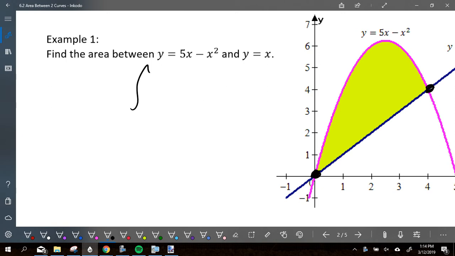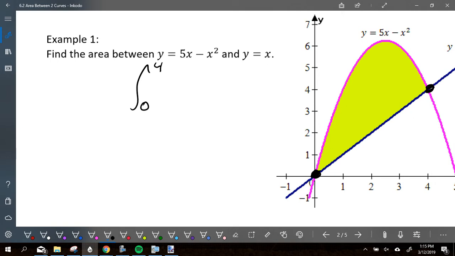Where do you think I'm going to start to integrate this thing? 0. I'm going to start integrating at 0, and I'm going to continue integrating until 4. Why until 4? That's where it intersects. How do you know that that's where it intersects? Because it looks like that, right? It's not a great calculus answer. We can assume and hope we are correct.